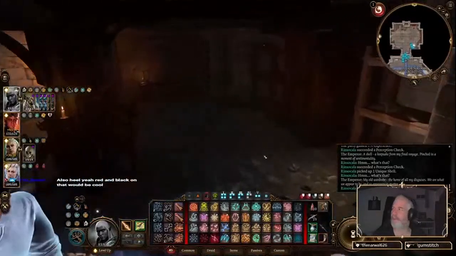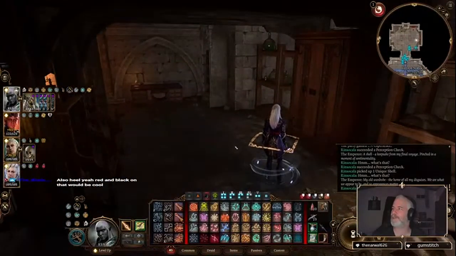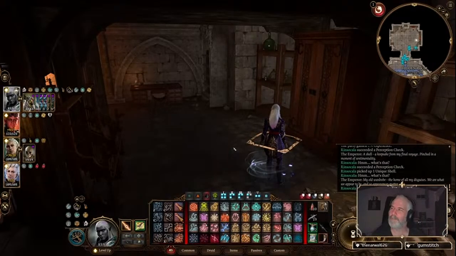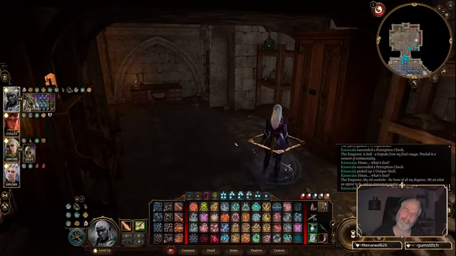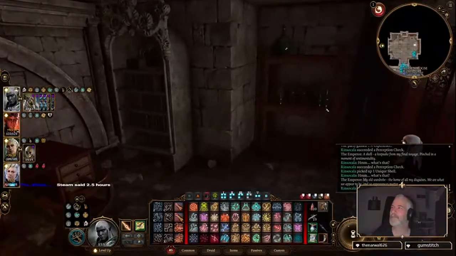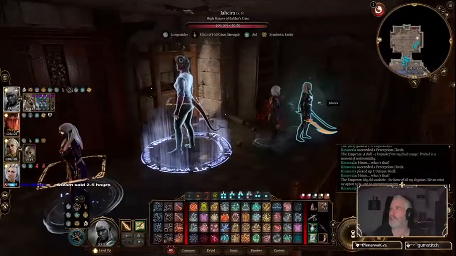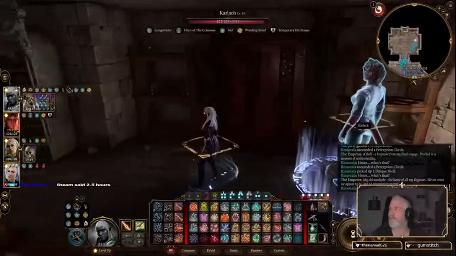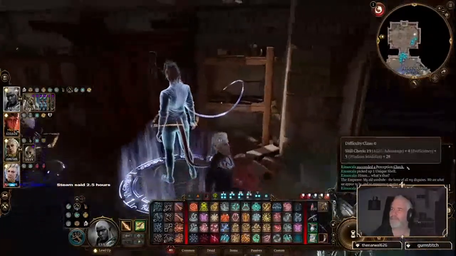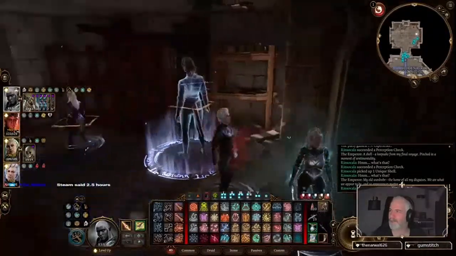I reckon red and black on that would be fucking awesome. It's just a shame that I don't think I'm going to have a character to use it. Maybe I could put it on Lizelle, which would be incredibly funny, given how much she hates Mind Flayers. But I have taken Shadowheart's armor off her to give to Jaheira, because I'm now doing this half poison, half radiant build.